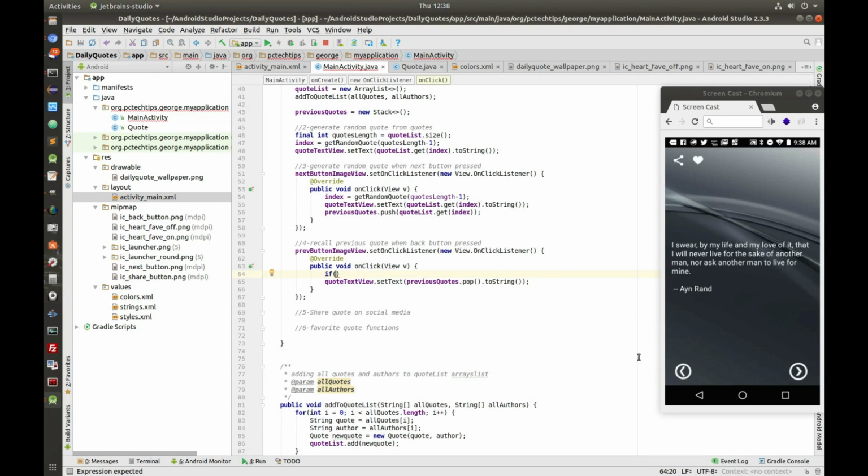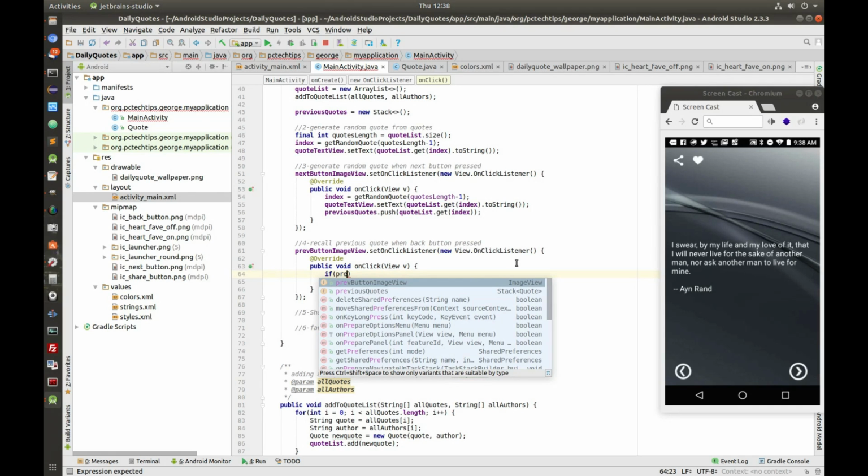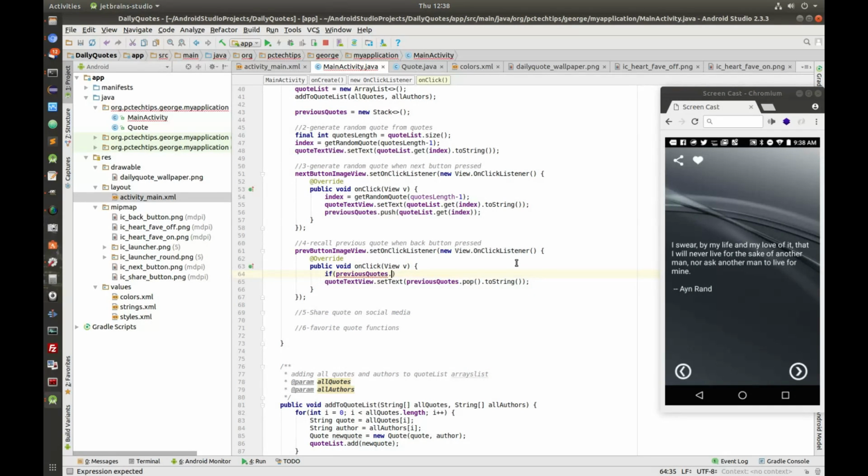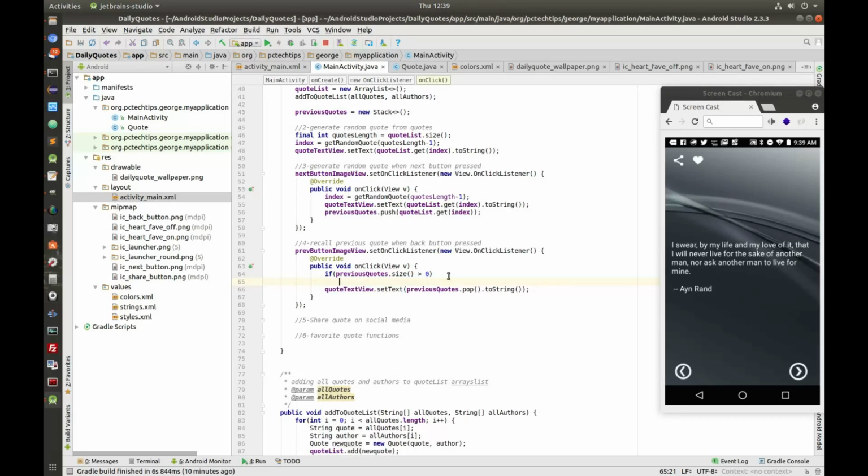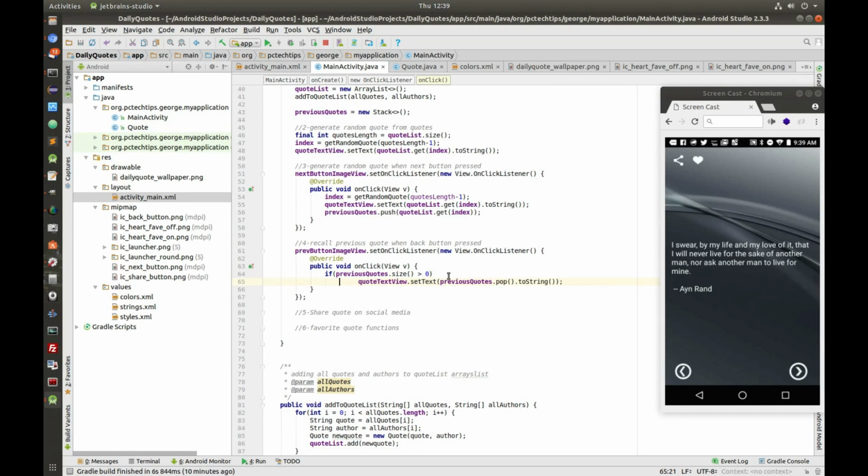So we're going to run into an index out of bound exception, so we need to catch that. So we're going to say the previous quotes that size greater than 0, then we can continue to recall the previous quote.